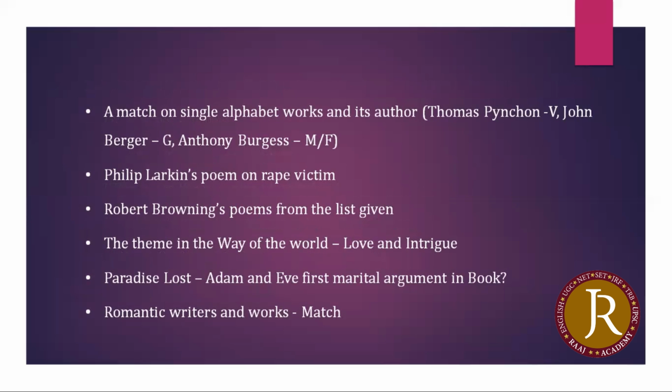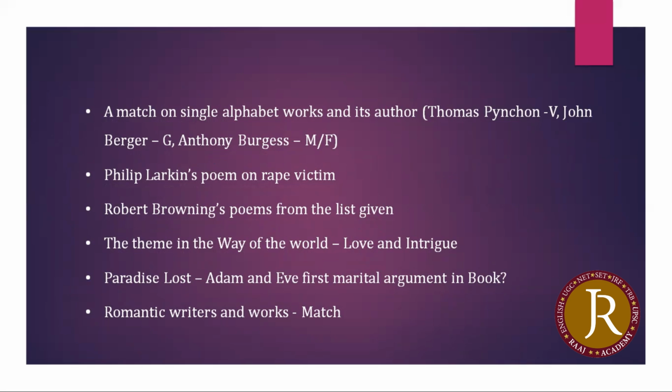Then there was a question, a match on single alphabet works. There were some important 20th century works which appeared during that time, around the 1930s till today. You will find that general casual reading would be enough to attempt this. There was a question on Philip Larkin's poem on a rape victim: which poem of his deals with that subject? General information is enough. Again, a chronological question on Robert Browning, arranging the works in correct chronology.